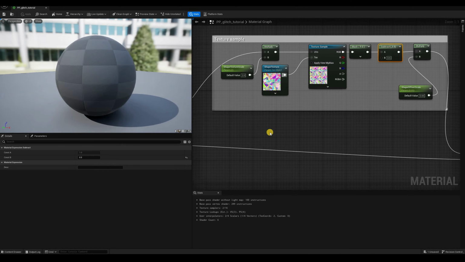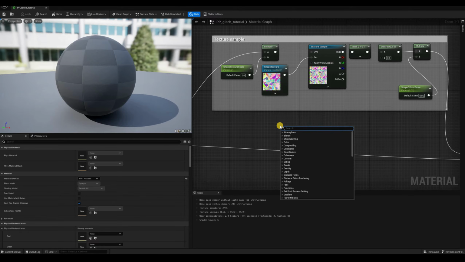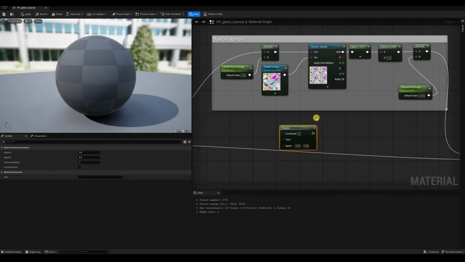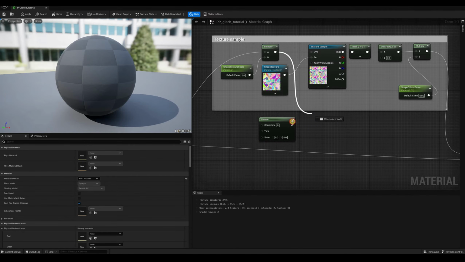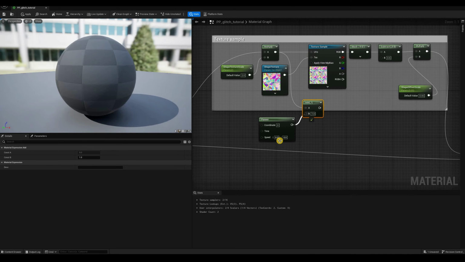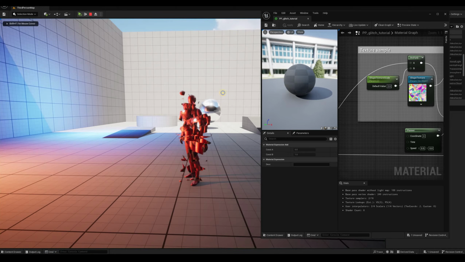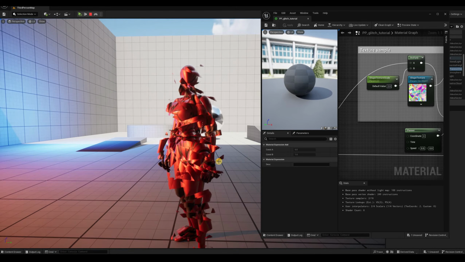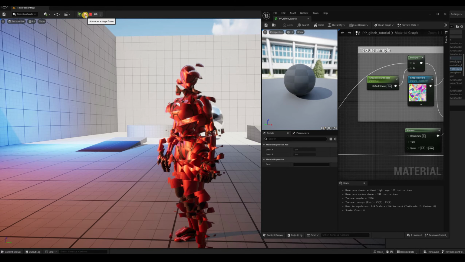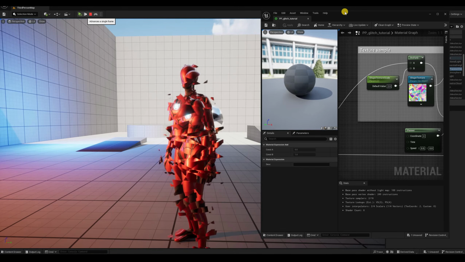Now if we move the triangles, actually we can add a panner here and give it a try. So let's add this to multiply, give it some speed, and now the triangles are moving, but if we pause and go frame by frame, there we go. Now the color information inside each of these shapes is not really changing, so it's just the mask that is moving.